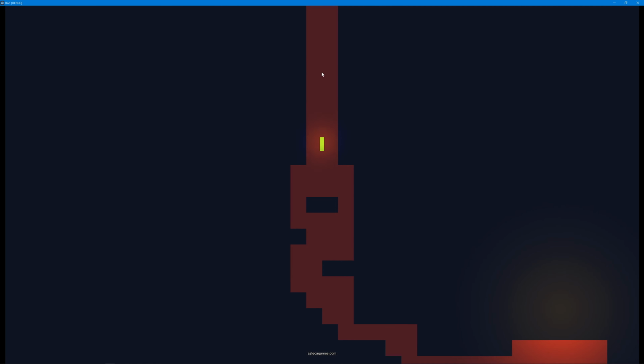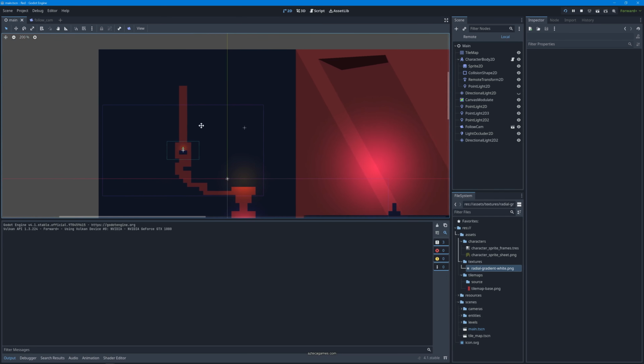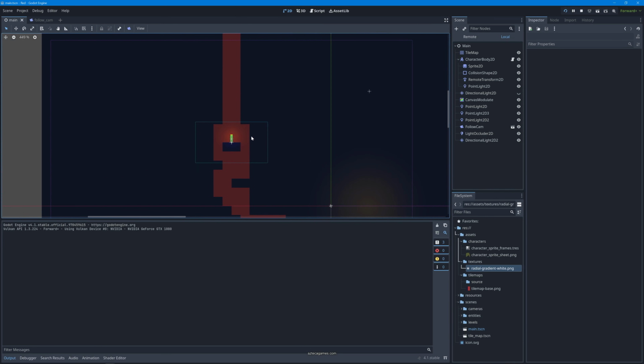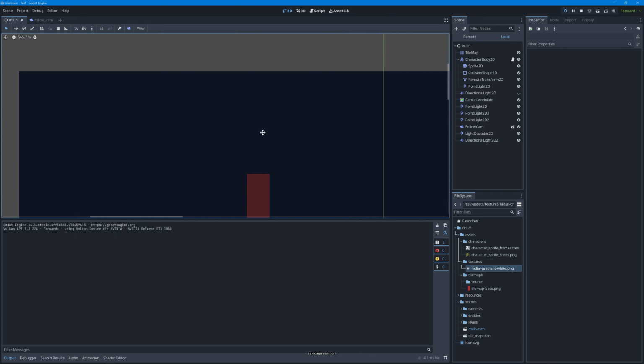maybe here you're wondering, where's the light here? Let's take a look at the map and see what's going on. So in order for the directional light to come through, there needs to be a hole up here for the light to come through, right? So remember what I said before, the light's being cast this way, but this is blocking the light now.